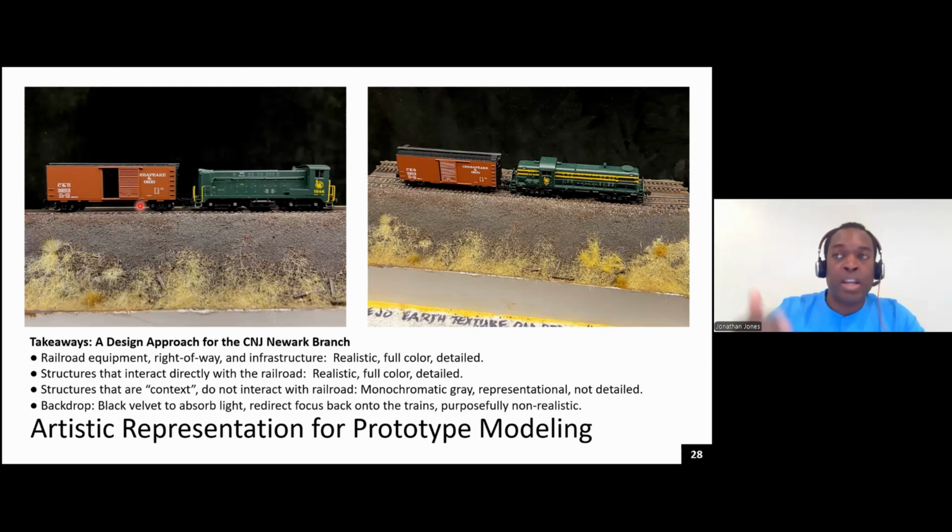And then other structures and items that are just context, which are necessary to give the things shown in color a reason, those would be in monochromatic gray because they're not as important. Again, if everything's important, then nothing's important. So I'm trying to set up a hierarchy here. And then lastly, doing a backdrop in black velvet, something that would absorb the light and put the trains in a different perspective and redirect your viewpoint back onto the trains.